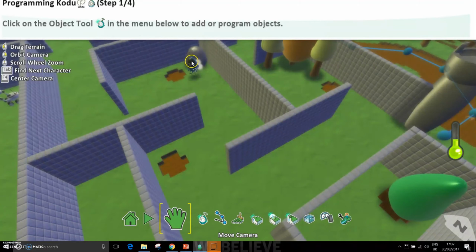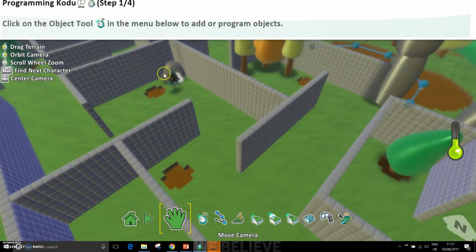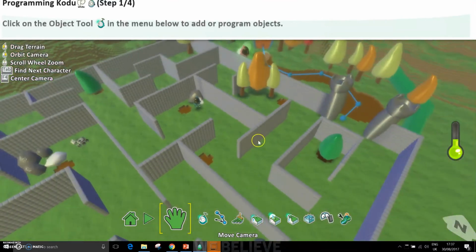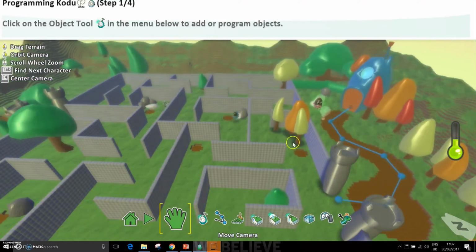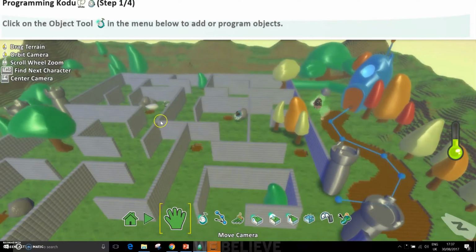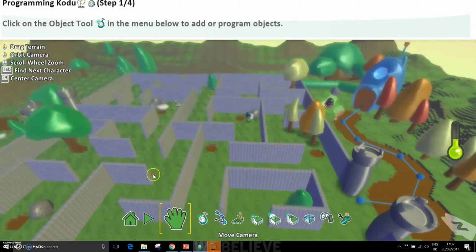you're looking for this character here, which is the blue Kodu, and once you find him, you've got to make him follow you when he sees you, and you've got to take him up here. There's his house. This is a path, so as soon as he gets to this point, he'll automatically go. So we've got to find him, and he'll follow us, and we've got to go up there with him.